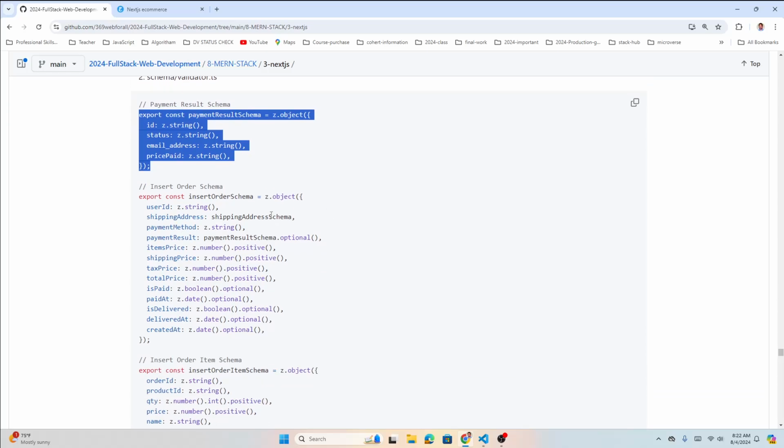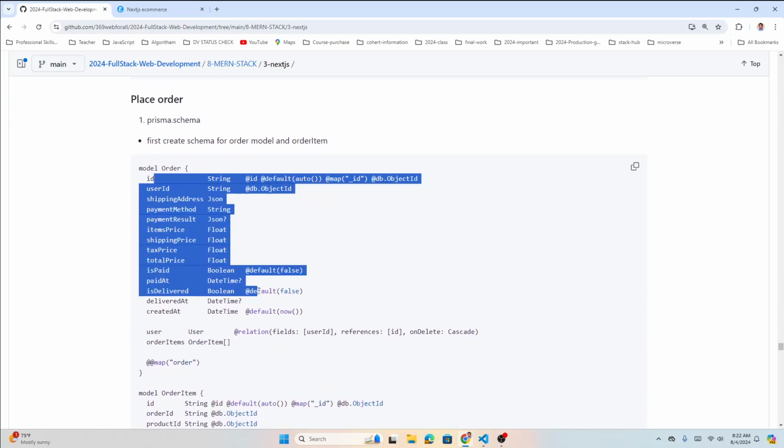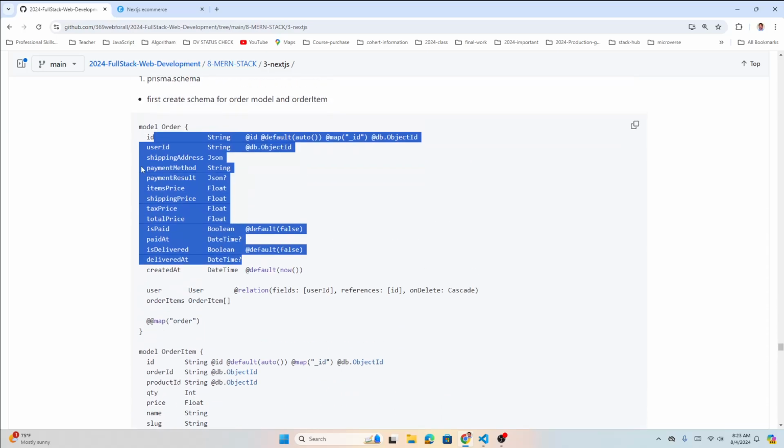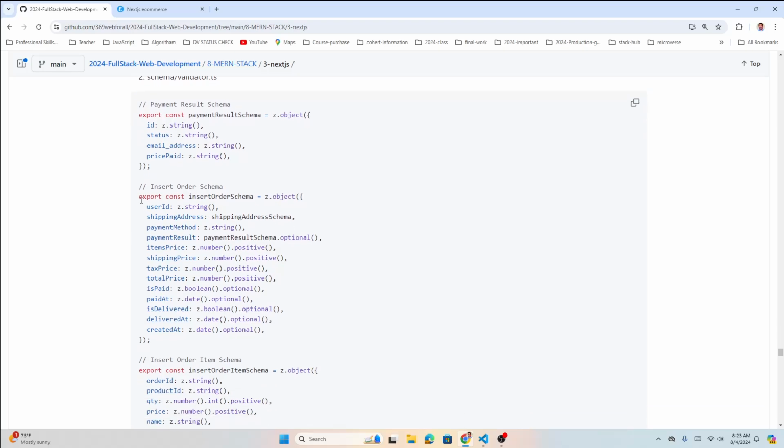So now you're going to insert data inside this table. We're going to create order. So can we validate these fields by creating a schema for that? Insert order, when you insert, we have user ID, shipping address, all these things. So let's quickly validate that.